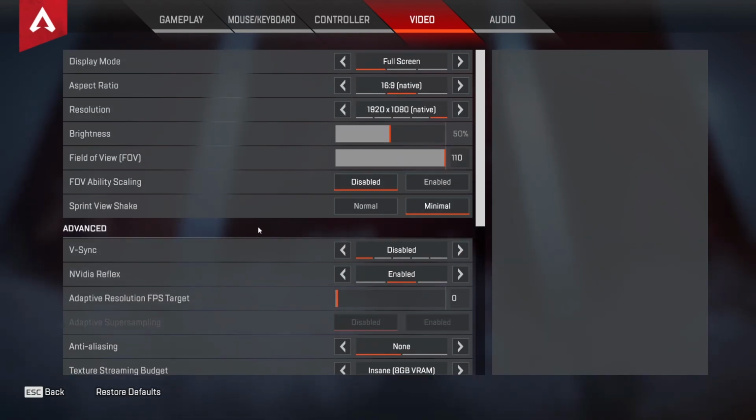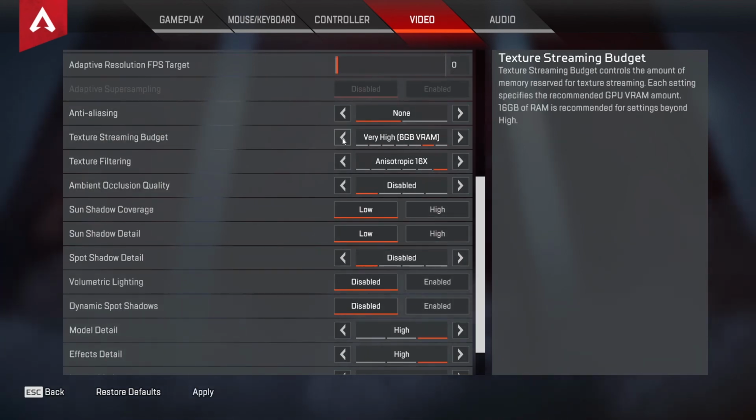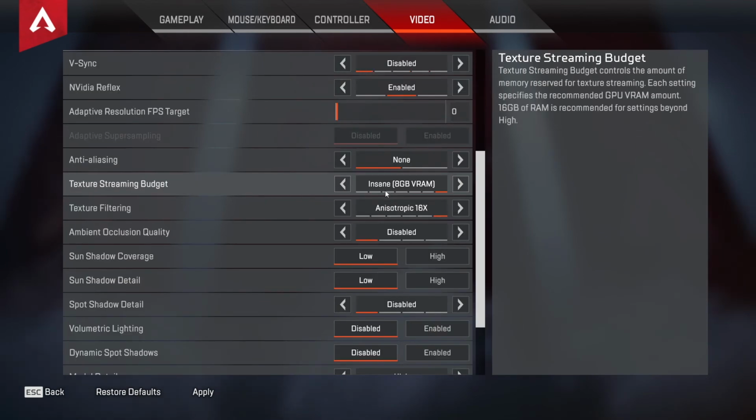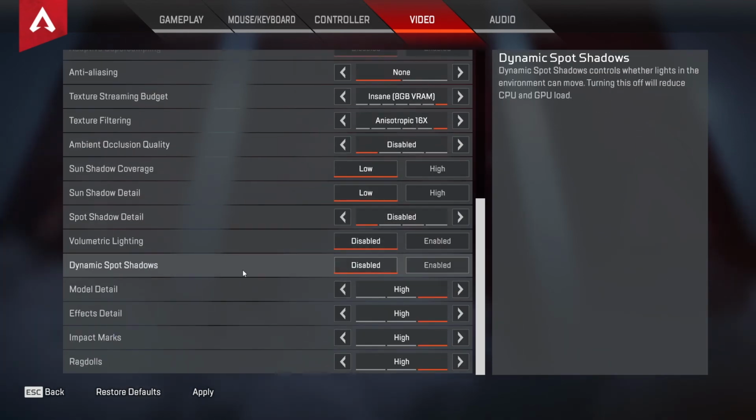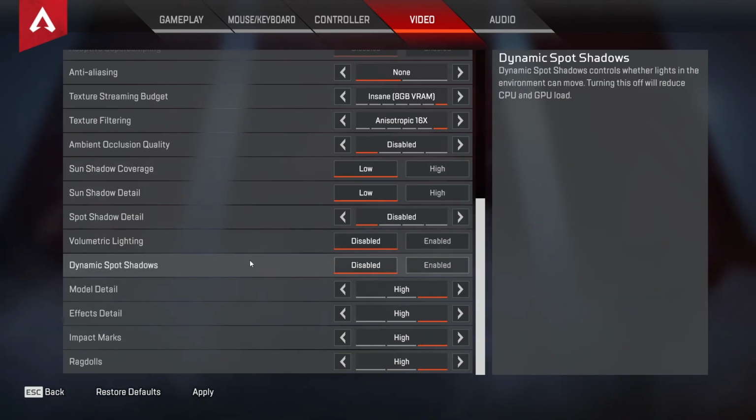I'm lucky enough to have a good PC, so I've been quite generous with most of those settings. I'm not sure if I even need to give it insane. I think very high is probably better, but whatever. I want the game to look pretty. But still, even then, I have a lot of the lighting options on low or on disabled, because the more light you add into the game, the harder it is to spot enemies, especially when they're far off.